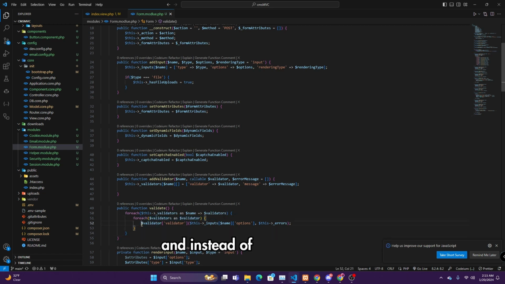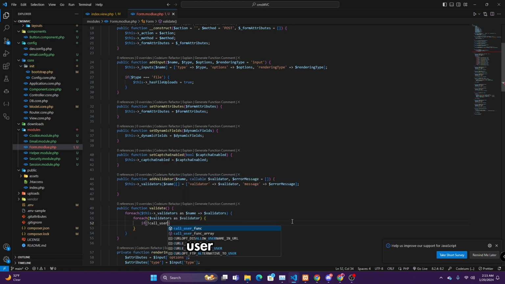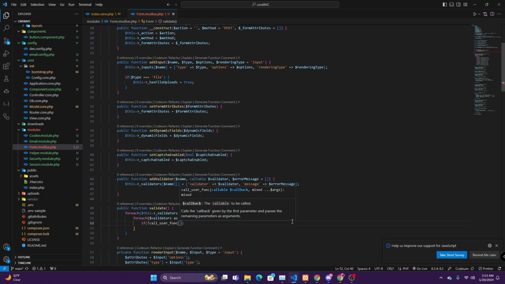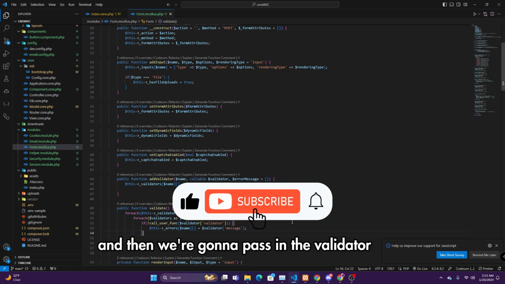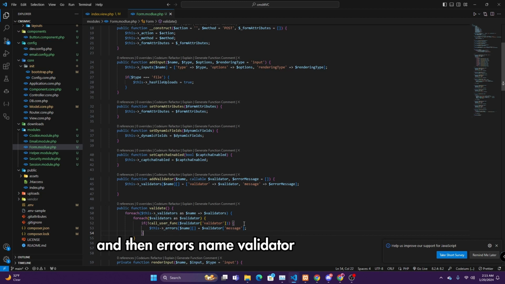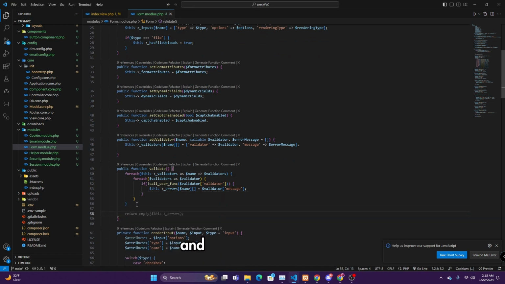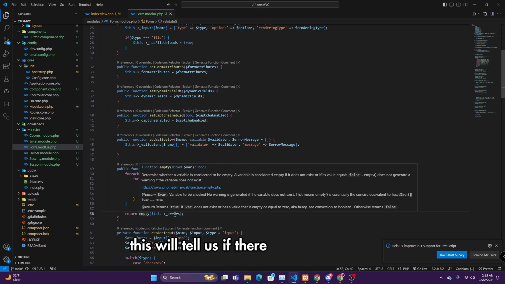And instead of this right here, we're going to say if not call_user_func, and then we're going to pass in the validator, and then errors name validator with the message, like so. And then we're just going to return empty this errors. So this will tell us if there are errors or not.